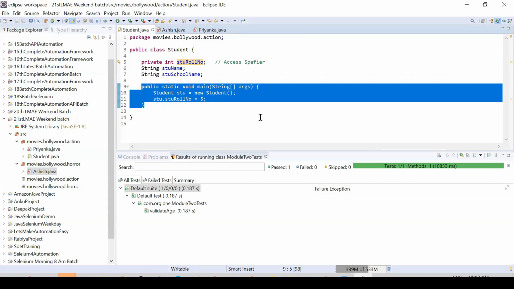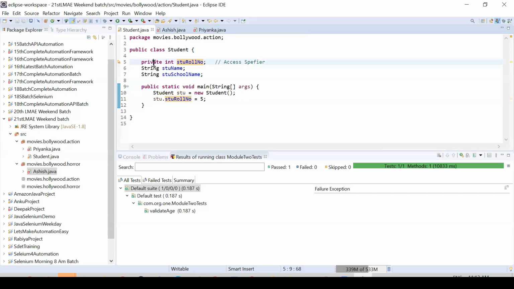Second type of access specifier is known as default. You don't need to write default. Default means whenever you are not giving any access specifier before the data type, it is considered default. Default is greater than private.